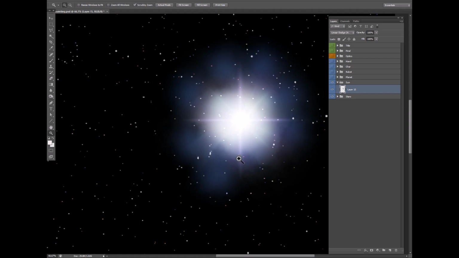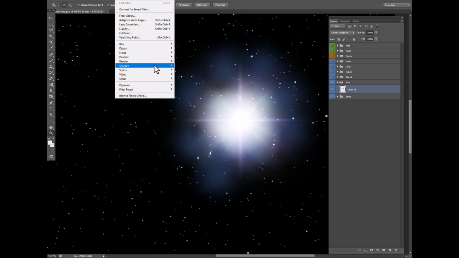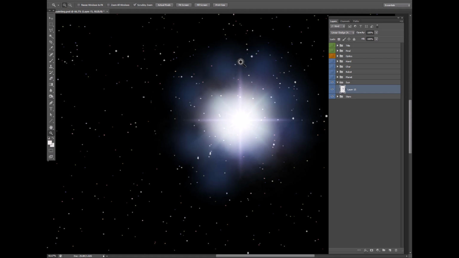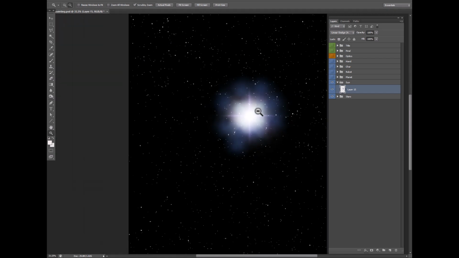And then for these lines here, what I tend to do is make a dot and then, if you go up to filters and go up to blur, motion blur, I then motion blur the dot, and that creates these nice little streaks going in these different directions. And you can choose what direction the motion blur happens in. And that is how I painted this little sun.